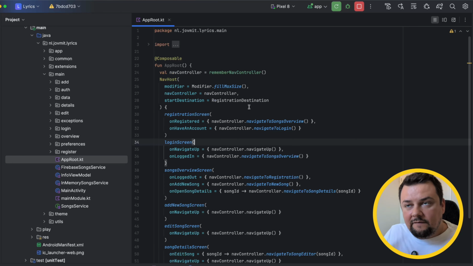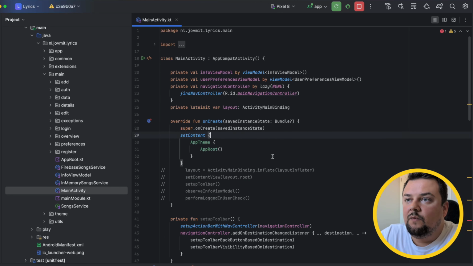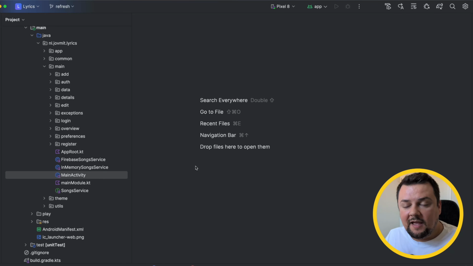All right, now that we have this UpRoot, all we need to do is use that inside our main activity. Okay, so here is our main activity. What I've done is I've commented everything that was inside onCreate, and I'm just calling setContent, my app theme, and I'm calling my UpRoot. And it is just enough to have our application still functioning. Now that we have all the migration completed, we have to do a cleanup. We have to do a lot of cleanup, starting from changing the theme to actually remove the action bar so that we don't have to deal with the action bar itself.